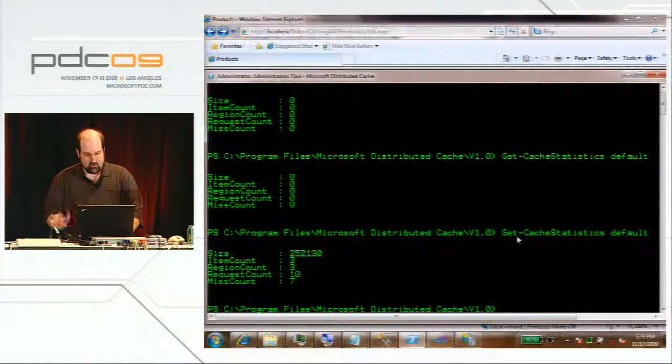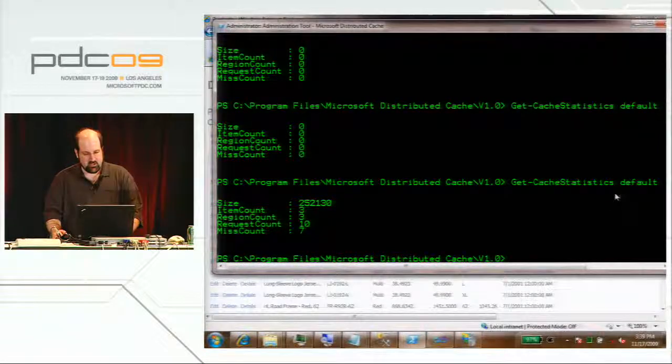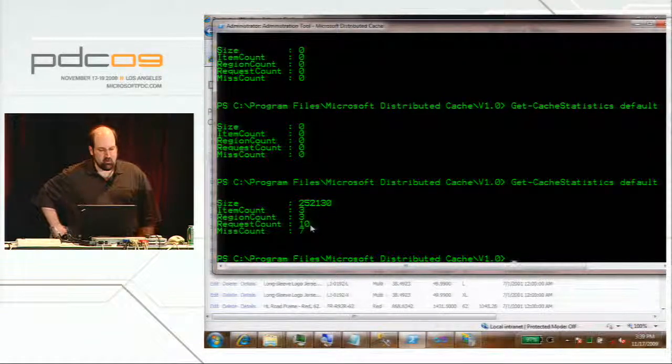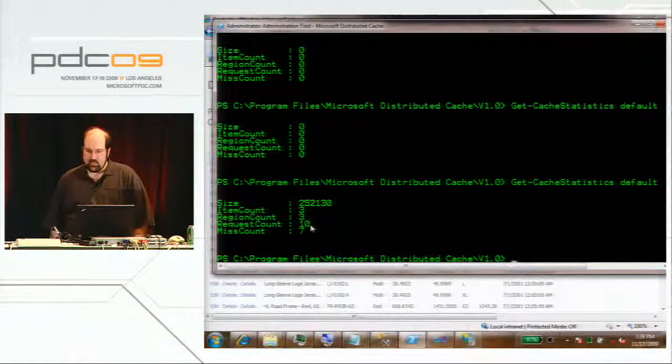But let's go back to our PowerShell console. Sure enough, if you look at the hit counts, it looks like we've got 3 pieces of data sitting in the cache now, which is expected, right? We have pages 1, 2, and 3. You can also see that we had quite a few misses up front, and then we finally started getting hits rolling through.